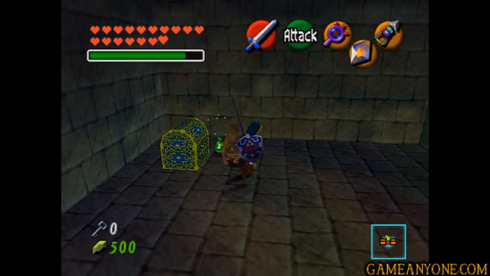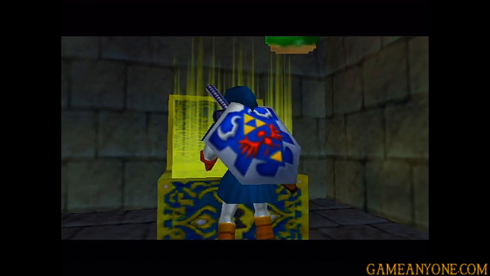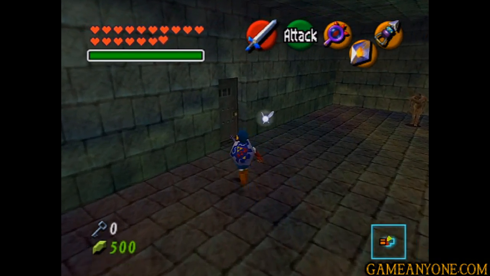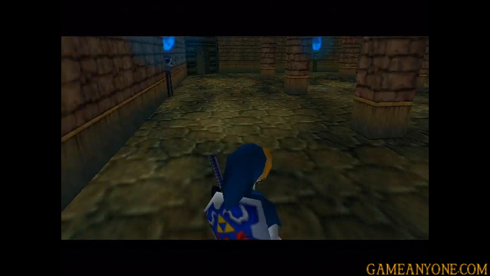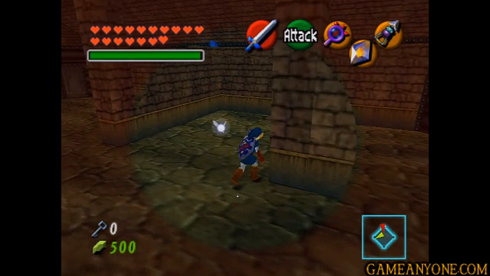Then we can take out the Redead, who's guarding this ornate chest here, and of course this is going to give us the boss key. What else? This is what this chest always gives us. There we are. Alright, there's another Redead over there, but we don't really care about him. I think he's just guarding, you know, something useless. Blue rupee, probably, like every other chest in this place. Now we are going to head over to the west side, which is right here.